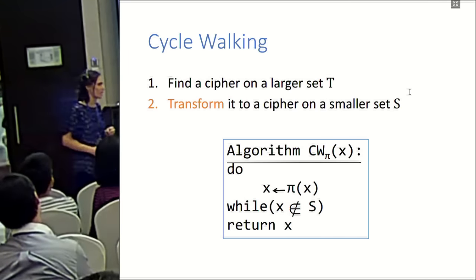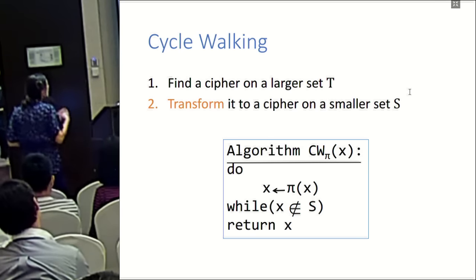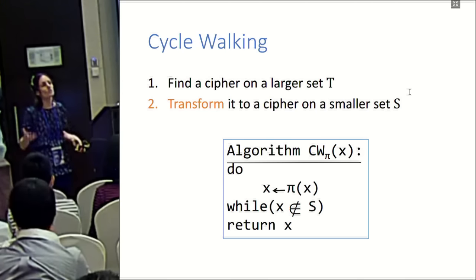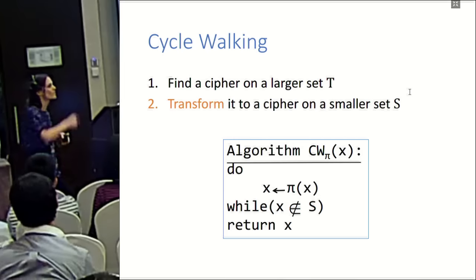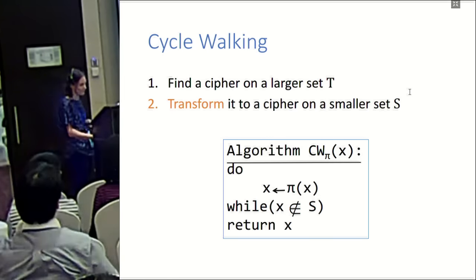If you get a point in T, well, you do it again, okay? And if now you get a point in S, again, you're done. If it's a point in T, you keep going. And basically, you do this until you hit a point in S. And you're always going to eventually hit a point in S, because maybe you'll come all the way back around to the point itself, but you'll get there eventually.